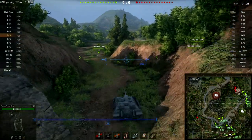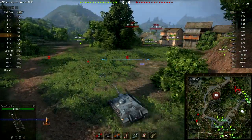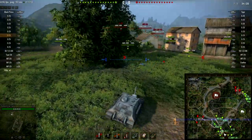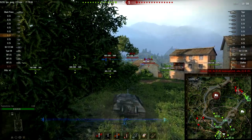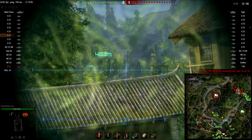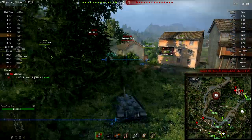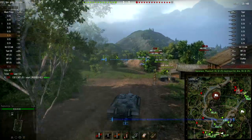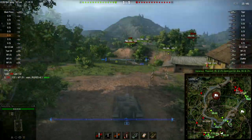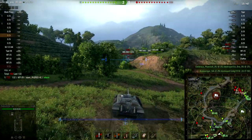We've got a SU-122-44 and a Black Prince heading over to that pass, or the C9 area, where, well, never mind that. They're trying to hold them off. I'm going to blind shot over there and still manage to hit that scout tank, which is really, really lucky. I just assumed the scout tanks wouldn't stop for anything until they got into a proper position, and it didn't look like he was in position just yet.